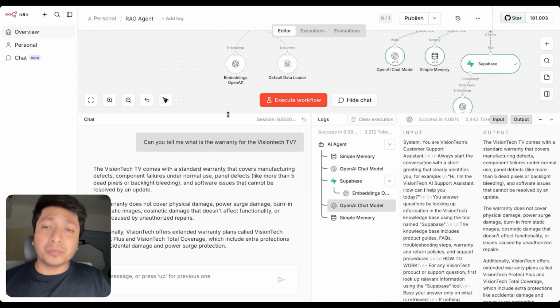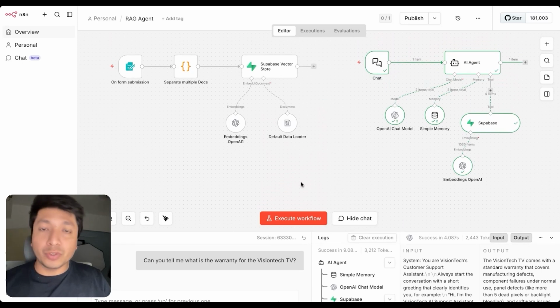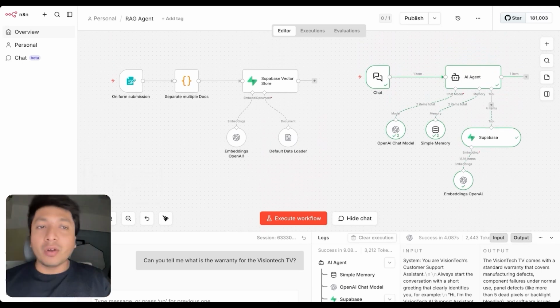This is not very complex, but in case there are a lot of documents, we'll have to add a few other things also. But for now, you can create a very easy kind of RAG agent through n8n here. Okay, thank you.